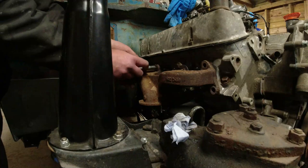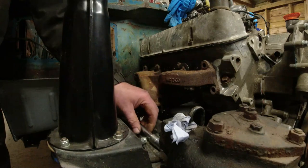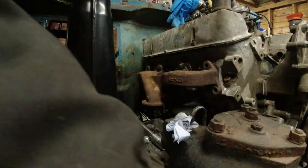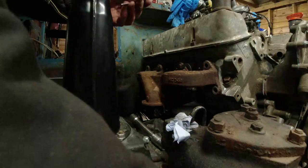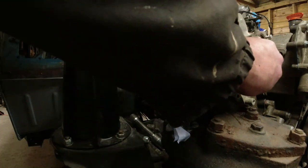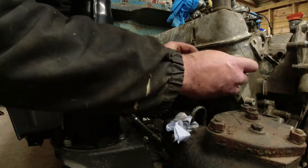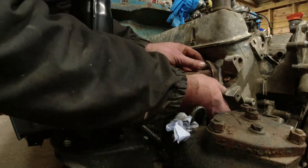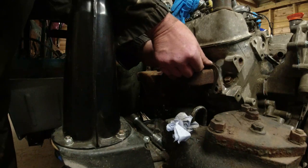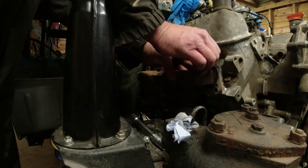Now obviously I've not got all the other gaskets and stuff in yet, which is why it's important to remember which way round the lock tabs and the gaskets go. So on this side, we want that one there like that. We want that like that. We want a bolt. So what I'll do is I'll put the bolt through that first of all, and I'll put the bolt halfway through the gasket. Then I will go in here like that till that goes down there like that. And then it should line up on the thread hole. Sometimes they do. Most of the time they do. This one's lined up. That's good.